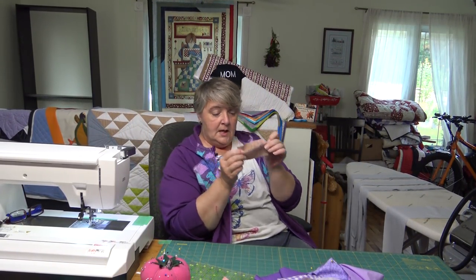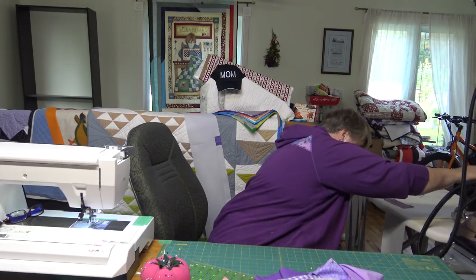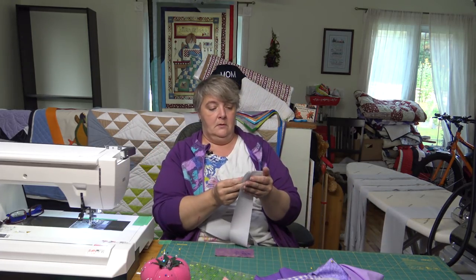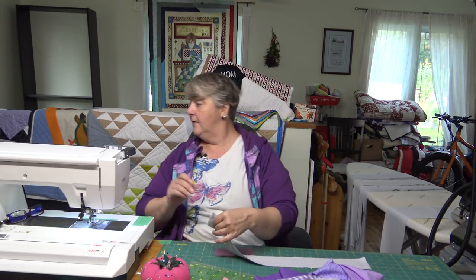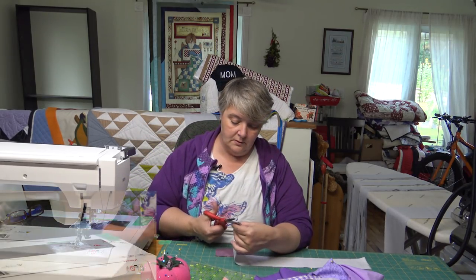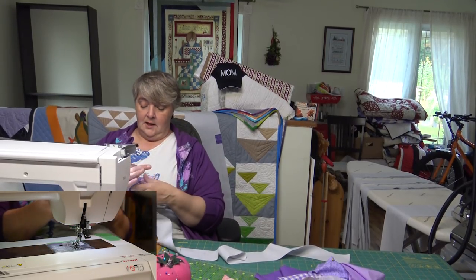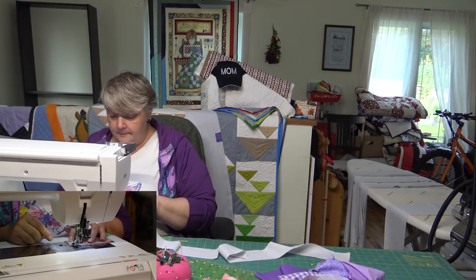All right, so the next one is a 2.5 piece wide, but it's how long? 5. Okay, so we know we need to grab from the 2.5 pile. Okay, there we go. I think what we'll do is, since we'll do the half this way and then clip this way, then we know we got it. There's no confusion. Okay, now we take that, sew it on one side, and sew on the other. Make sure we have our right sides together, these two right here.